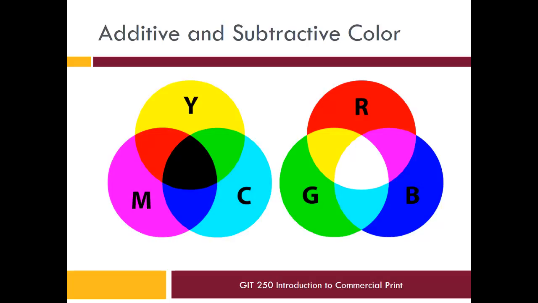On the right hand side you see red, green, and blue. When they mix together it makes white. On the left hand side you have cyan, yellow, and magenta, and when they mix together it makes black. This may not make sense just looking at it initially, but I want to dig into that a little bit deeper.